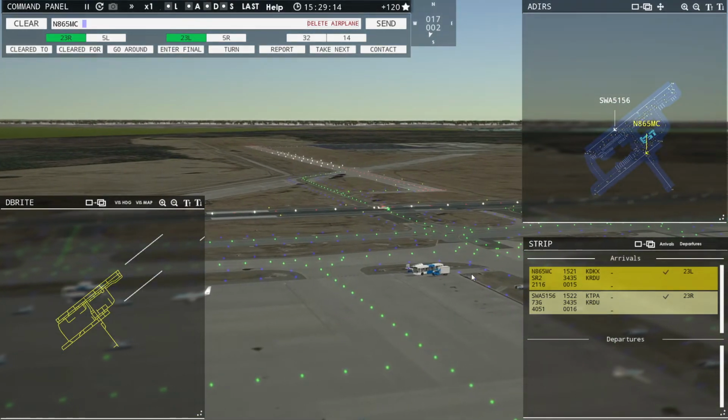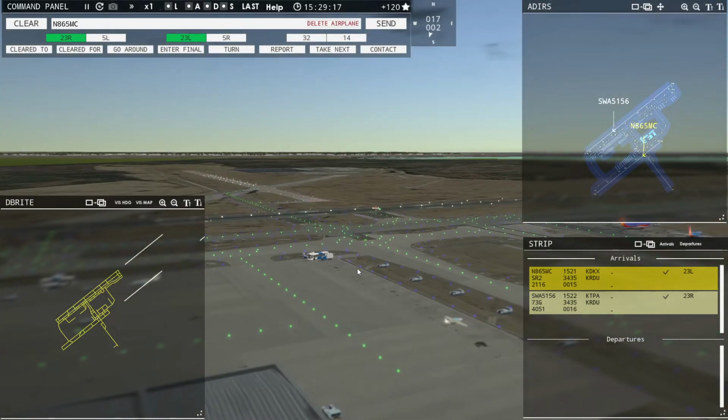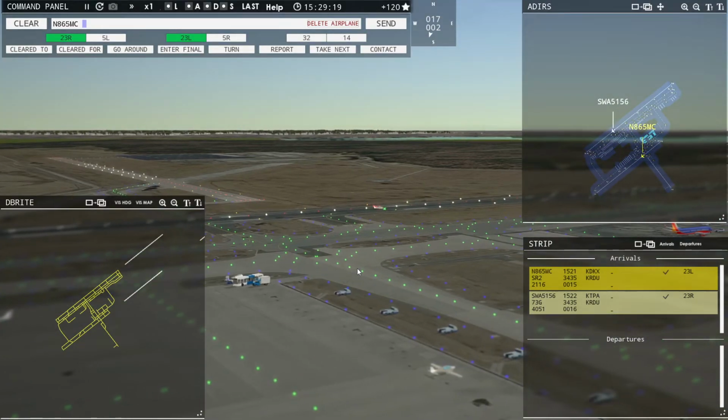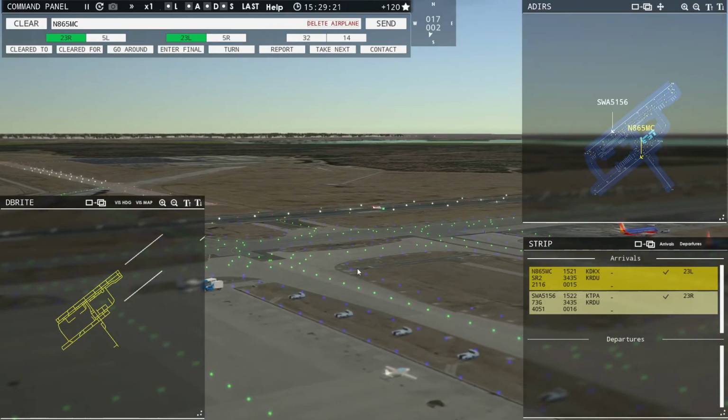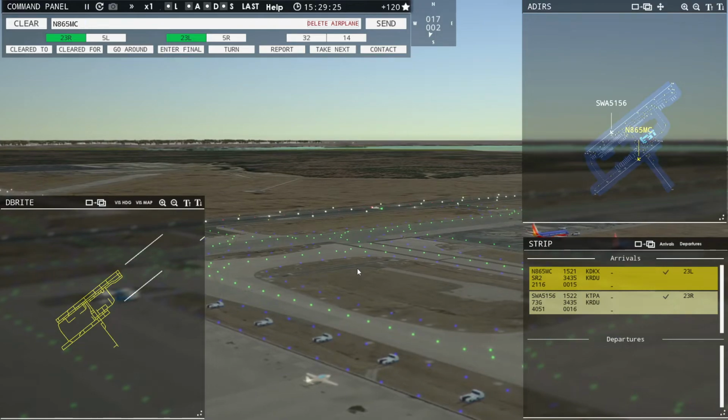Okay, I did not see that touchdown, but I know for a fact it was a Ryanair because, you know, it's Tower 3D Pro. The landing animations always look like they absolutely crap out of these planes.